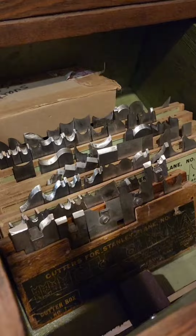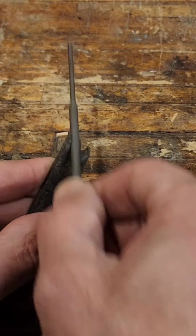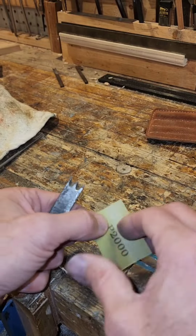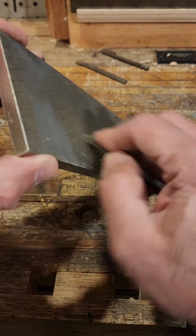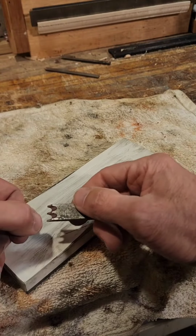Because there's no sole on this plane except for a little runner, you really need to make sure that these cutters are nice and sharp. So I'm using this round gun barrel type of sharpener. I think it's about 600 grit. You can also just take folded sandpaper and contour it. It's a very simple way. I'm just sharpening it up to very high. I get it up to about 16,000 grit.